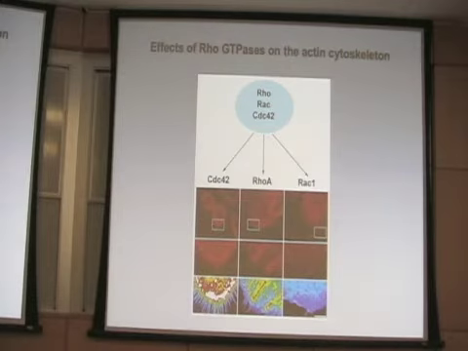Besides actin polymerization that is required for cell migration, Rho GTPases play also an essential role during this process, and there are primarily three major GTPases, CDC42, RhoA, and Rac1, that are involved in the formation of specific actin-containing structures. So CDC42 is responsible for the formation of filopodia, whereas RhoA is responsible for formation of stress fibers and focal adhesions, and Rac1 is involved in the formation of lamellipodia.